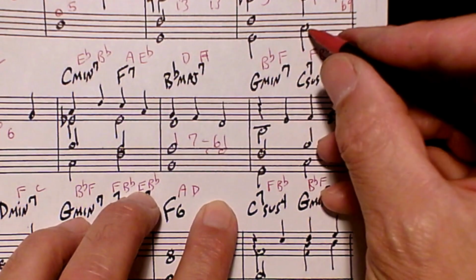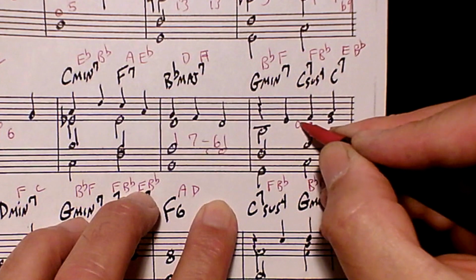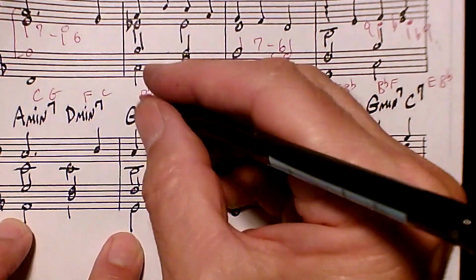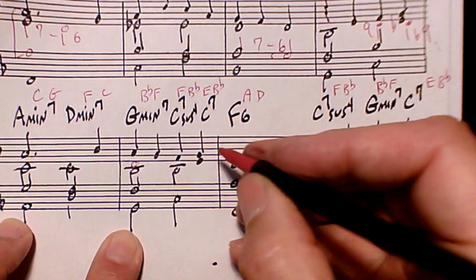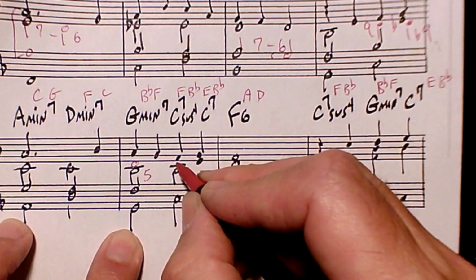And since this worked out so well here, I'm going to do the same thing. I'm going to add the 9th here, and then the flat 9th here. This all sounds pretty good. The G minor 7, I see an opportunity to put the 5th of the chord there. And the reason why that's a good idea is because now this note can continue on to this chord.